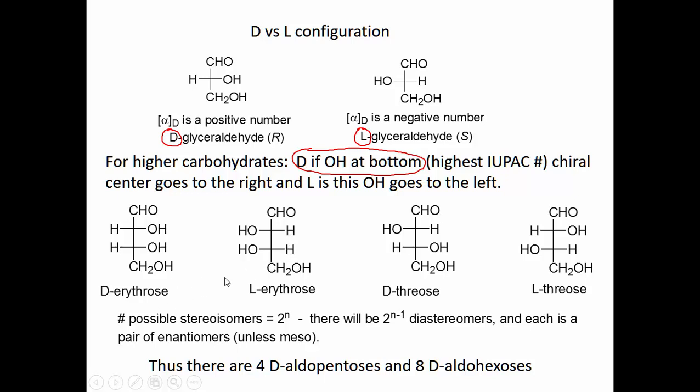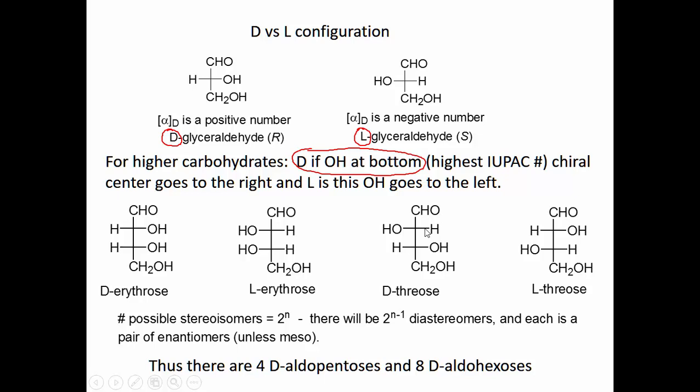Okay, so these are enantiomers. Notice that they're both called erythrose. The only difference is that one is D, one is L, and we get the D versus L by looking at the picture, by looking at the Fischer projection. A diastereomer of erythrose would have one chiral center the same and one of them different, and this compound is called threose. So this is the diastereomer of erythrose.